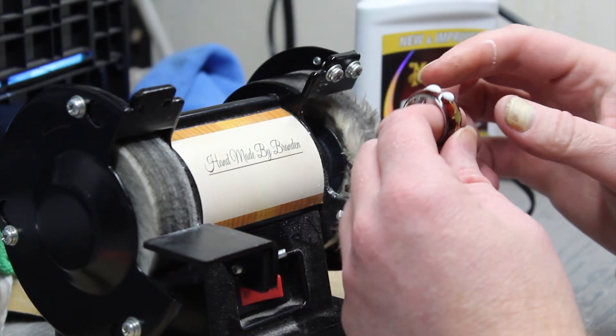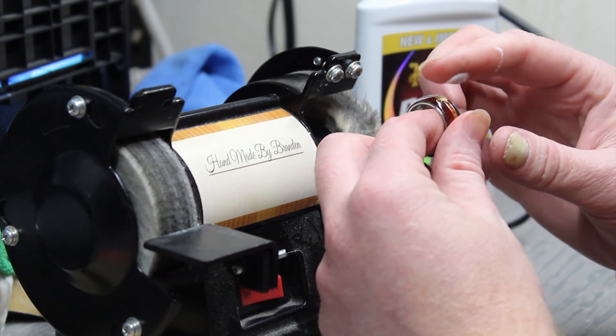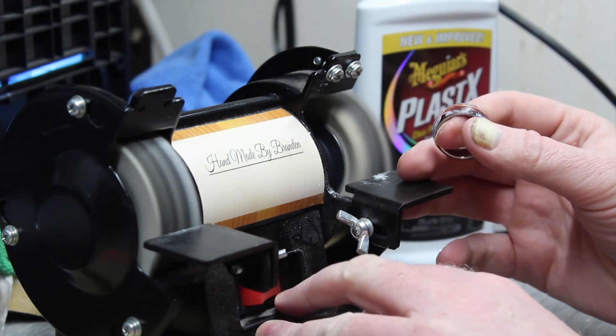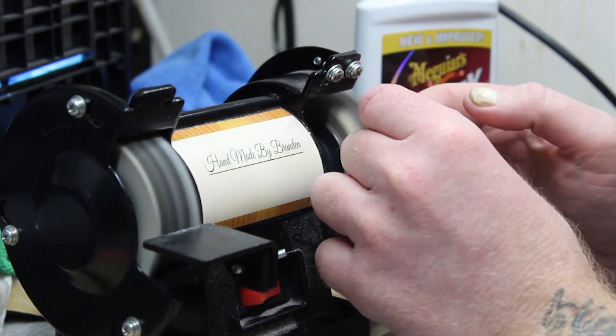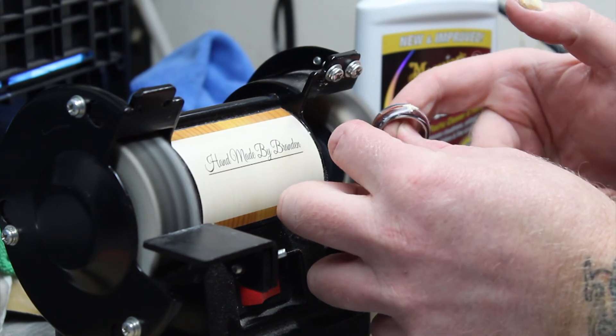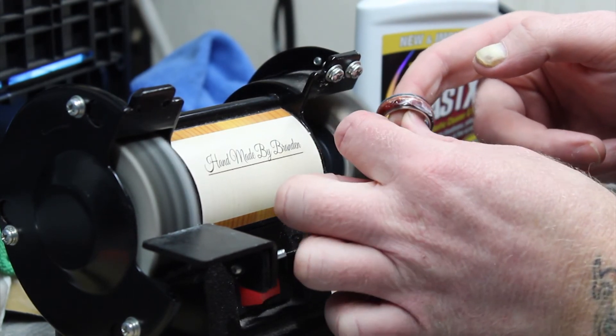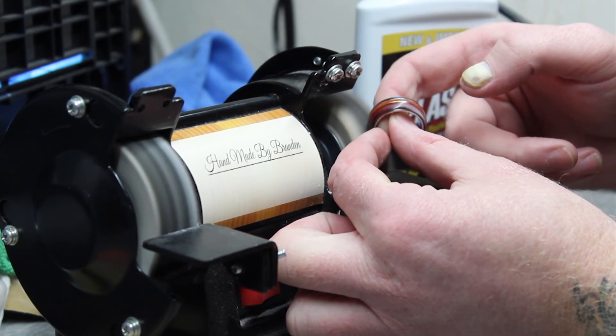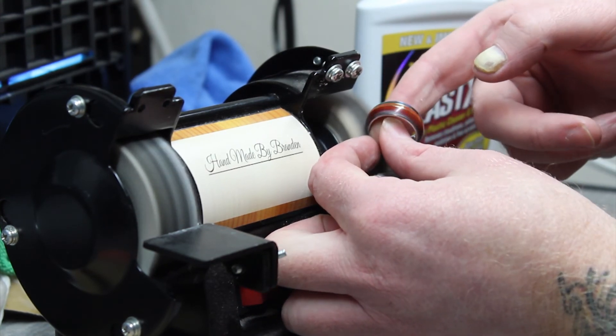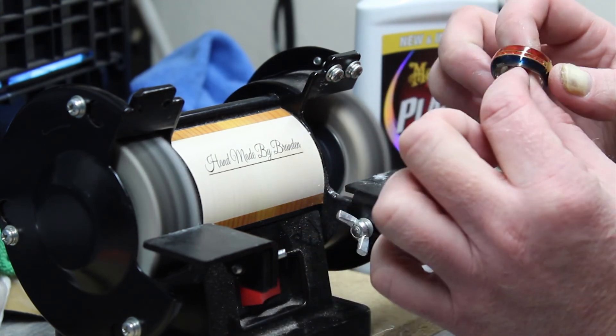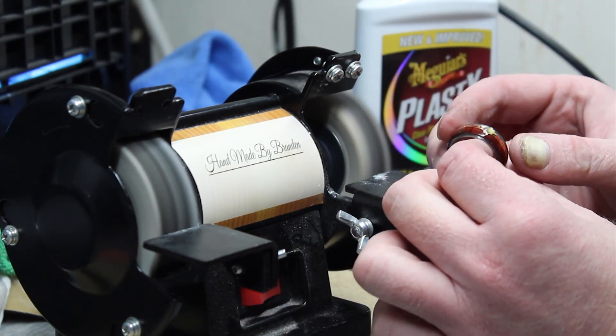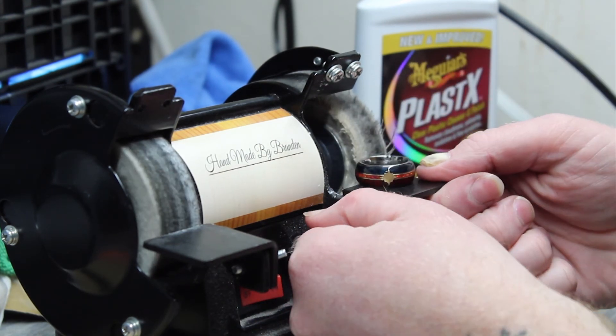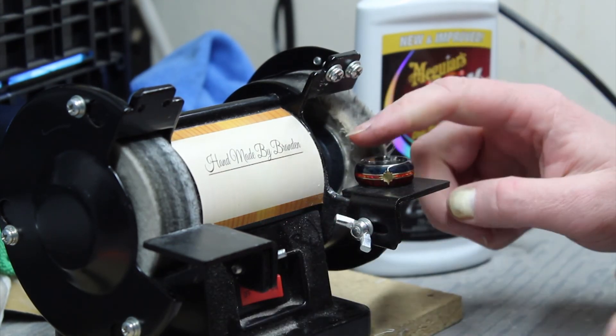All I do is get a couple drops of it on there, spread it around the ring, and then I've got a little buffer that I set up. I got it from Harbor Freight, and it's not sold as a buffer—it's sold as a grinder that's got little three-inch grinding wheels on there—but I just replaced the grinding wheels with the buffing pad. Works great for rings. That's it. I just let it spin a little bit, buff it out, and that's my finishing process for Illumi UV.